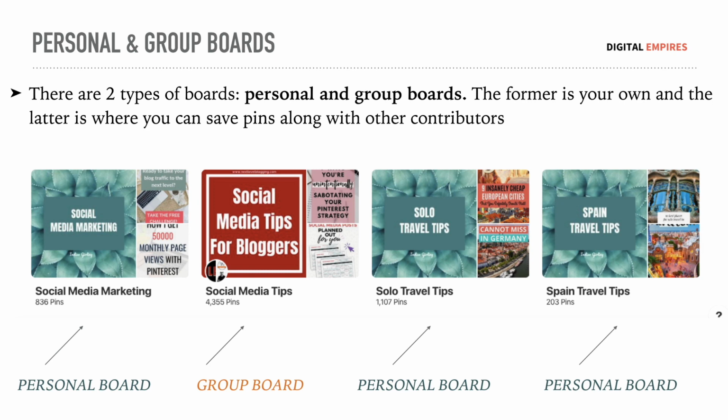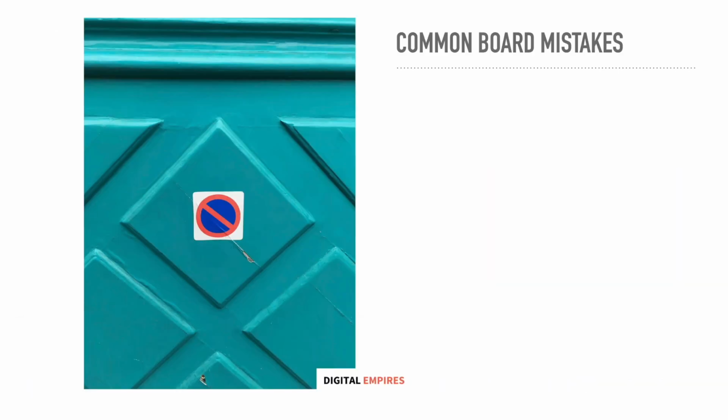So to keep things simple for this video, I'm going to take you through more about how personal boards function, and what are the things that maybe you are doing that you shouldn't be doing if you already have a couple of boards. So let's talk about the most common board mistakes and how you can avoid them.